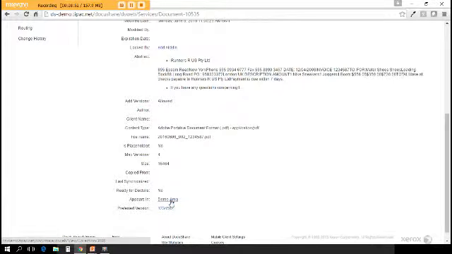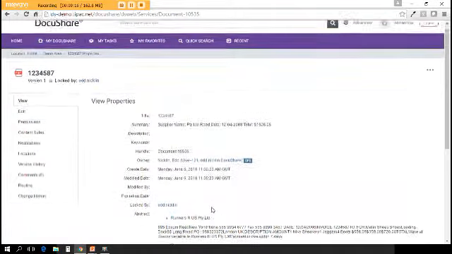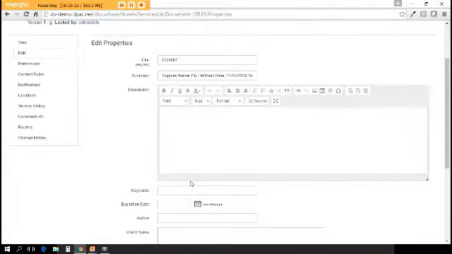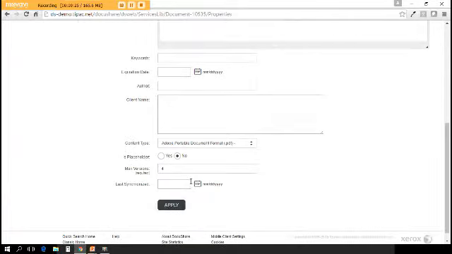Now the great thing about Docushare is there is only ever one copy of that document within it, but you can have a link to that document appear in multiple collections. So when you delete the last link to that document, the document will become orphaned, and obviously you can recover that back, but it will display here how many locations that document appears. You can obviously edit this information by clicking on edit, so you can re-enter or update information in here.